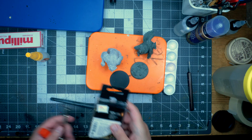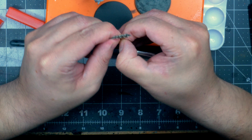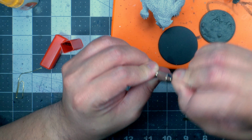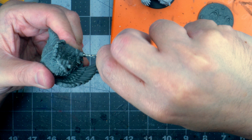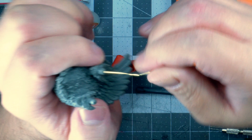So to the pinning. For this, I used one of these miniature manual drills, and I happen to have handy some wire that I could just pin it to, and I just found a good drill that was the approximate size, and it's actually a paper clip. So the process here was quite easy, just try to drill somewhat straight and be very careful here, because that drill is quite sharp, and then dry fitting everything seemed to be a quite snug fit, which was good.